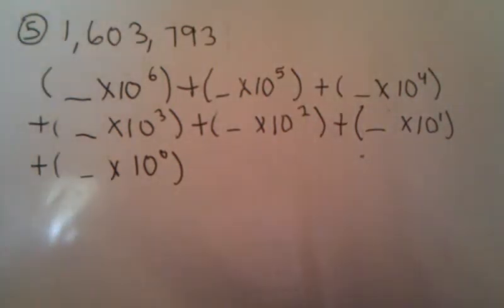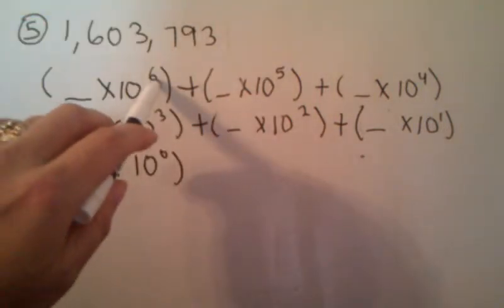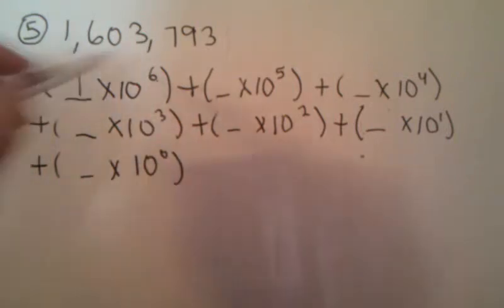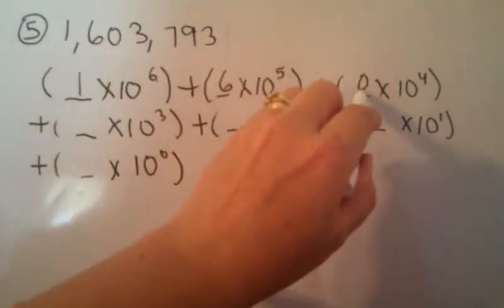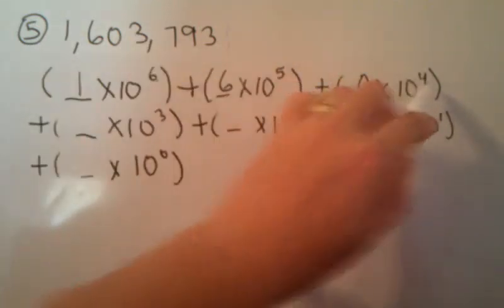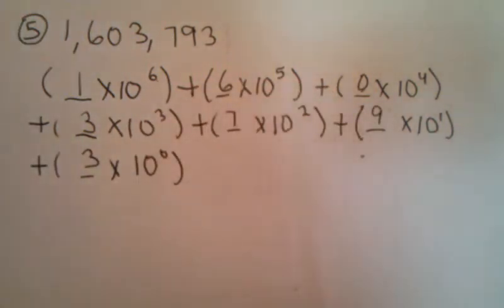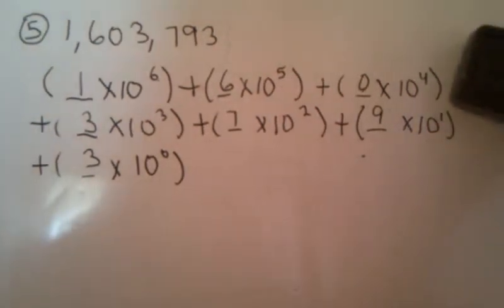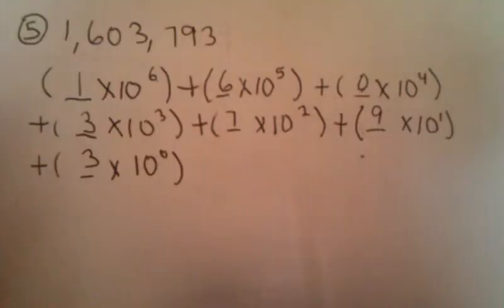Alright, let's look at it. Here's 1. How many numbers are after the 1? 1, 2, 3, 4, 5, 6. So I find the one with the 6. This is where my 1 goes. And after that, I can just put the numbers in order. Now, if there's a 0, make sure. Sometimes they'll skip it if it's a 0. So make sure the 0 is there. 1, 2, 3, 4. That's 4. So it's there. That's what you should have got. You have to be careful with the 0, because sometimes in your problems, if it's a 0, it won't put it, and it'll just look like that. Did you do okay on that one? That's basically what all of these problems are like.